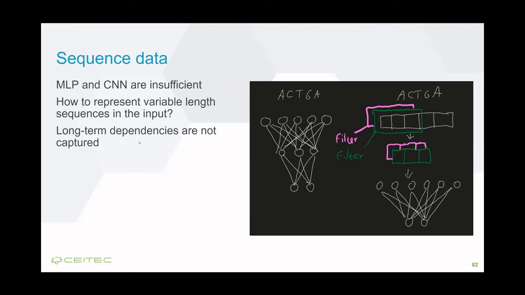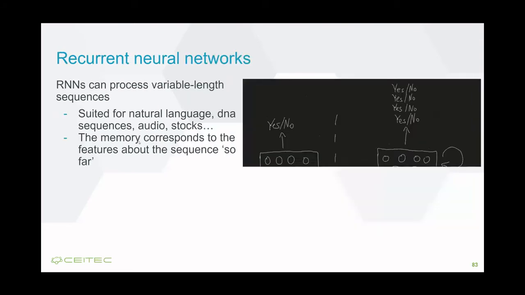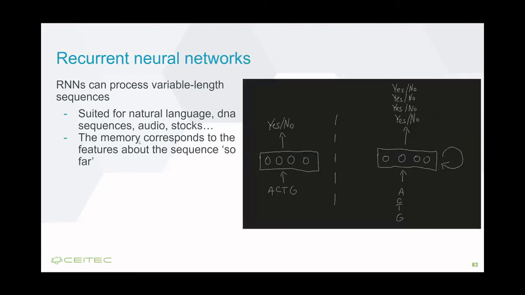And we will show you an architecture that partially solves these problems. One of these architectures is called the recurrent neural networks. They are very interesting, but also a little bit more complicated than the CNNs. If you look at the image, on the left side we would have some classical, let's say a CNN. We would put the whole sequence as an input to the model. It would do some computations, and at the end, it would give us the label.